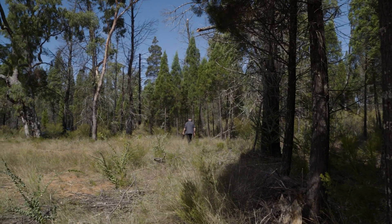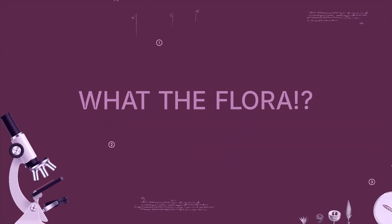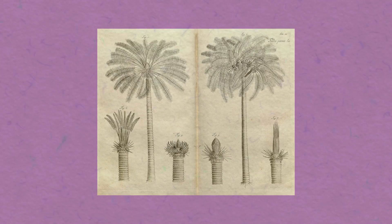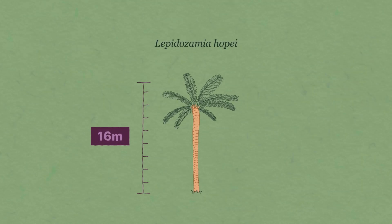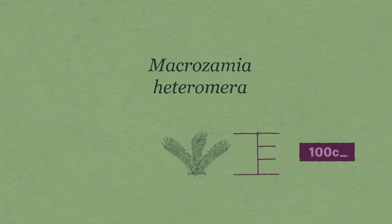Real sandy soil here. With all of these indicators, it's a promising sign that the team might finally find what they're looking for. Cycads come in all sorts of shapes and sizes. The largest species in the world is found in Queensland and it can grow to a whopping 16 metres tall. But our team is looking for a much smaller cousin — native to New South Wales, the Macrosamia heteromera, which reaches the lofty height of 100 centimetres.